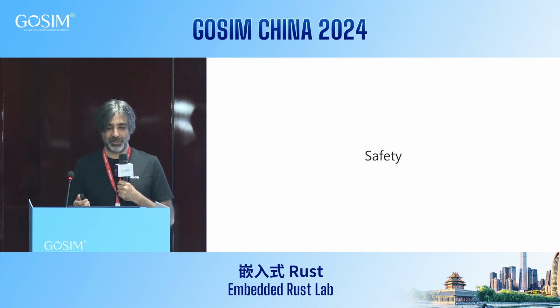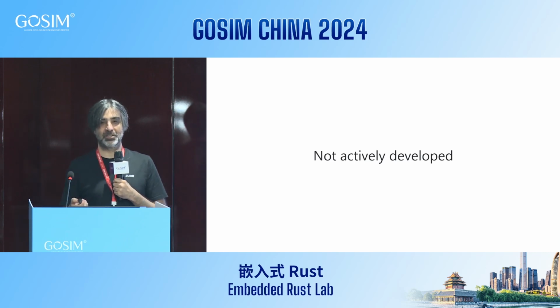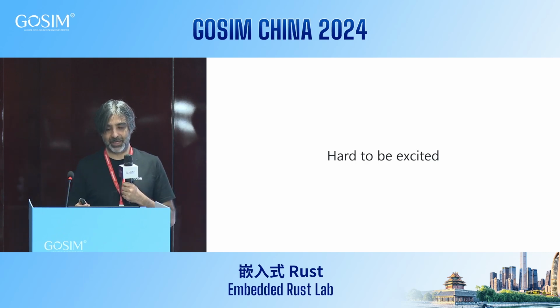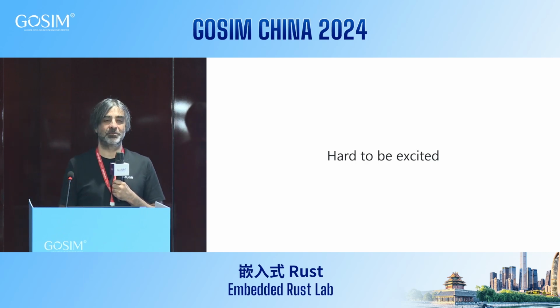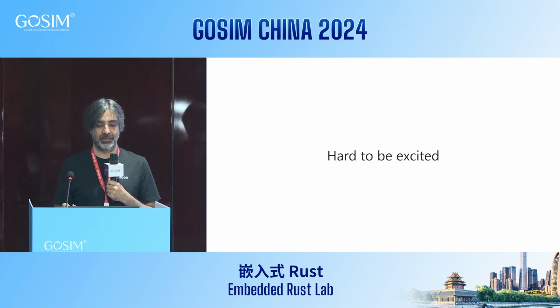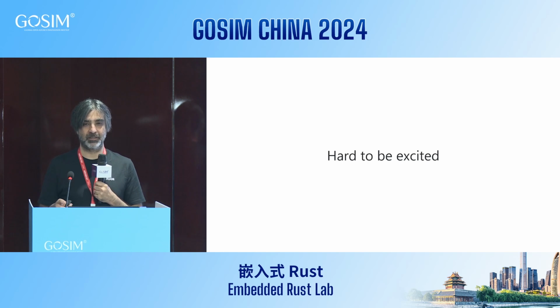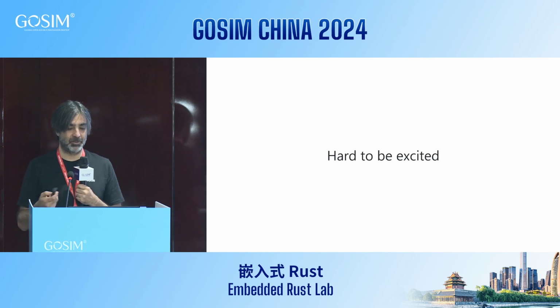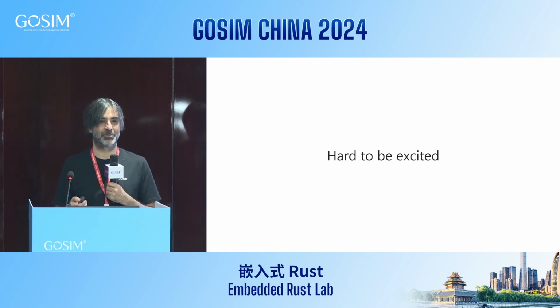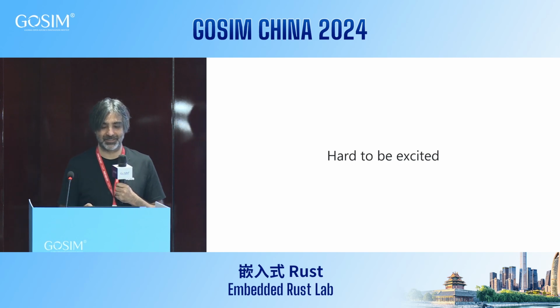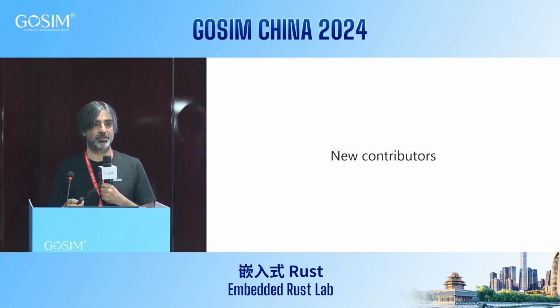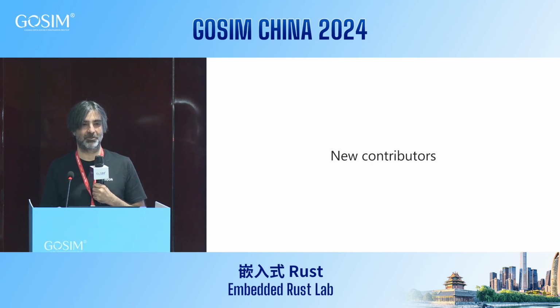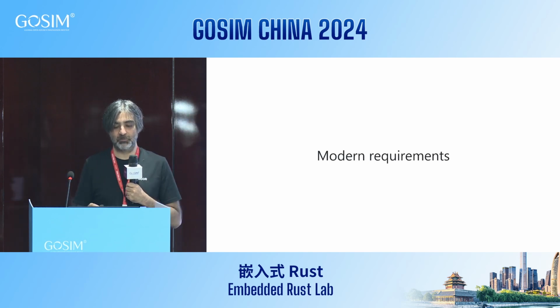So what's the problem then? The problem is that it's not actively developed. So it's not like there's anything happening there. And it makes it a bit hard to be excited about. If you have a C implementation, it's not a modern language, it's from the 1970s. So it's really old and it's very basic. And no new programmers really want to work with it. They want to work on high-level languages nowadays. And so it's really hard to get new contributors. How can you get new contributors if they don't want to do C? So it's difficult.